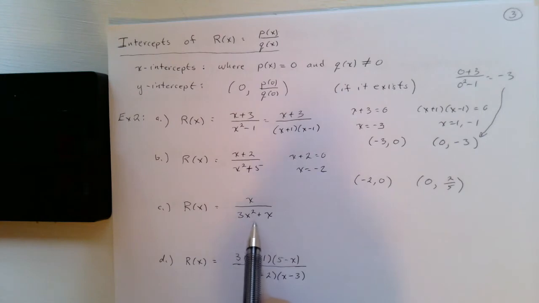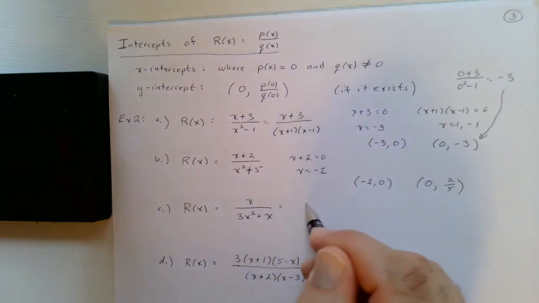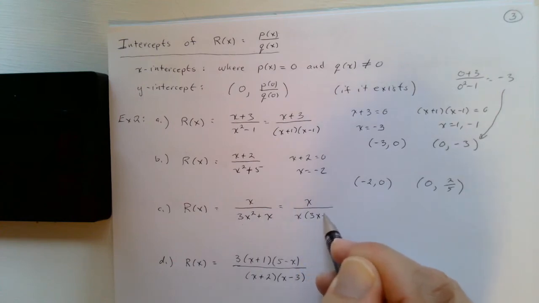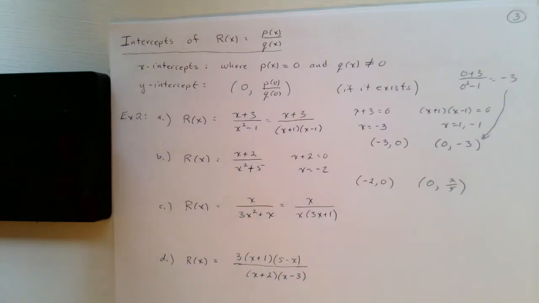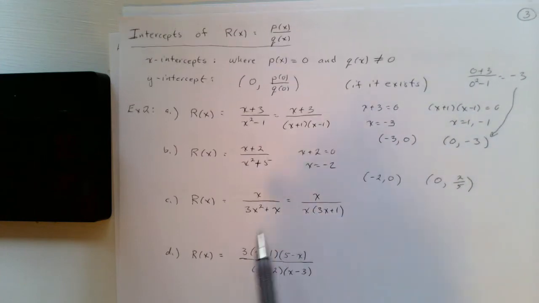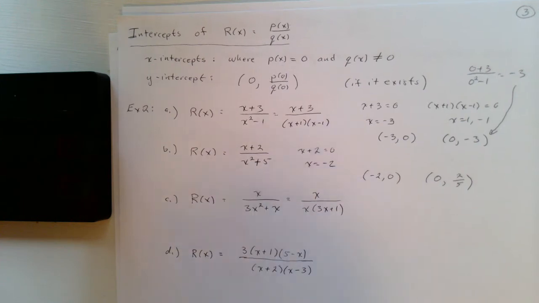This x over 3x squared plus x, we just looked at this one. This is x over x times 3x plus 1. Let's make sure I do that correctly this time. Now, before you cancel out these x's, understand that if you plug 0 into the function, you'll still get something that's undefined. You still get 0 over 0. Okay, and because this is our original form, we know that 0 can't be in the domain. So there is no y-intercept.